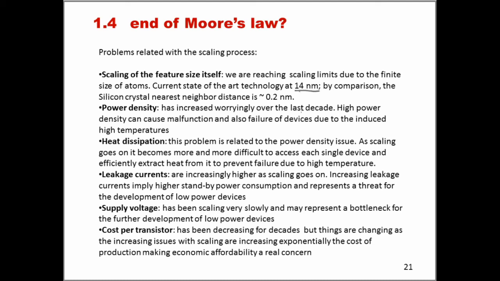The other big problem is, as we said, the supply voltage. This has not been decreasing as much as we wanted, really. And so this also is a problem for low power devices. And finally, the cost per transistor. This also has been decreasing for decades and was one of the major drivers behind the success story of the semiconductor industry. But now it is facing increasing difficulties due to the increasing costs, for example, in design and so on.